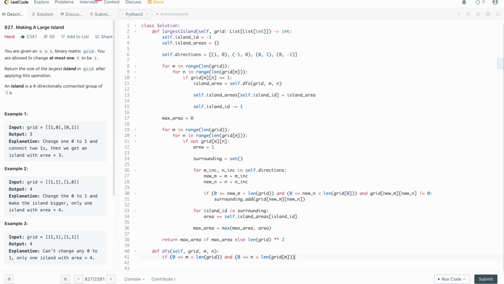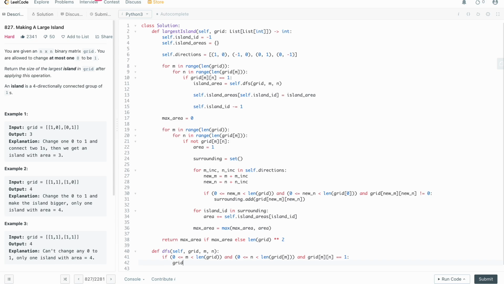And basically the last thing that we want to do is we just want to make sure that we're actually at an island value, right? If our current position is actually a 0, that means it's water, and that isn't a valid position, so we just want to exit out of our DFS here, because we don't want to be summing anything here. If it's water, we don't sum it. So we just want to make sure that grid of m comma n actually equals 1, which is land.